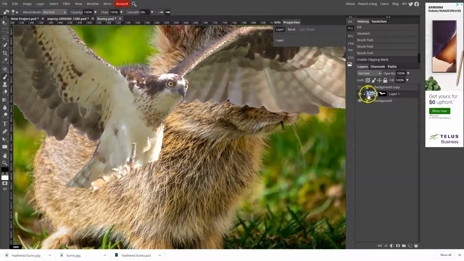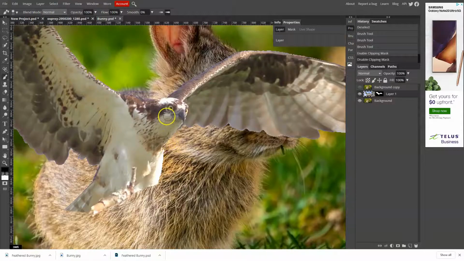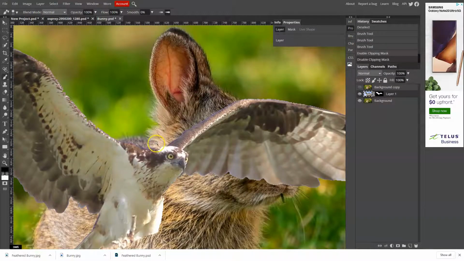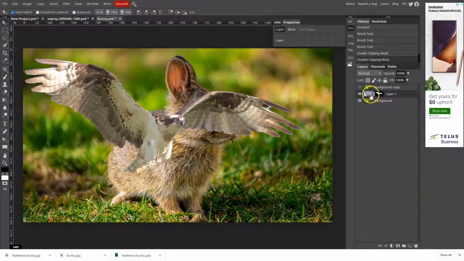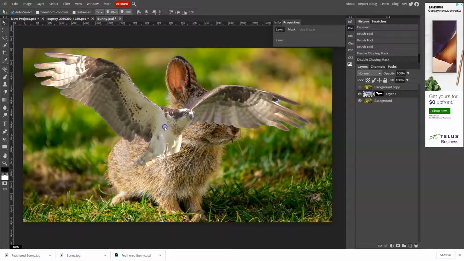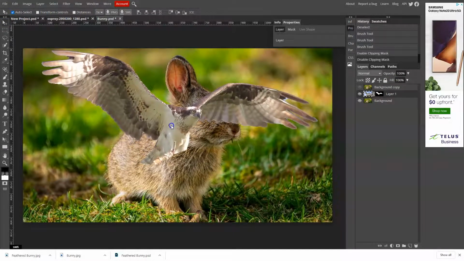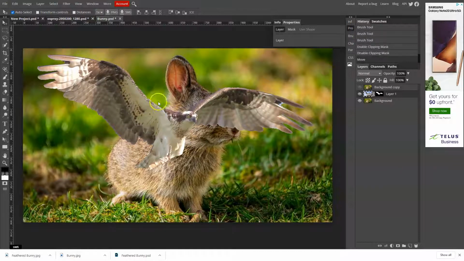And don't Alt-click this one, because that does something really strange that starts to make things act as masks themselves in the layers. But we're not going to get into that today. So meanwhile, to get this thing done, and I'm probably not going to get it all the way done, I just want to give you the overview of how it can happen. You can take this thing, and now you can start moving these wings roughly where you want them. The layer mask and the wings will move the pixels at the same time. So I'm going to put his wings so it'll look pretty good. The wing will come out of the rabbit's shoulder like this.